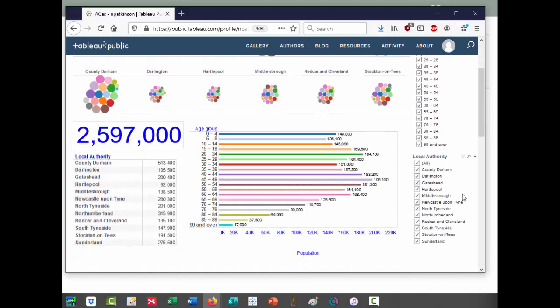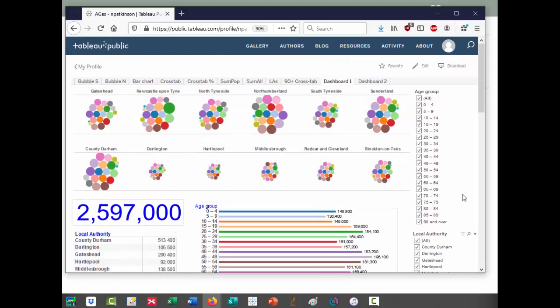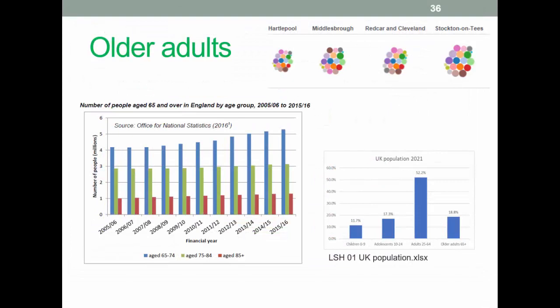This data needs updating. I might persuade some students to do this. These are based on different age groups, so if you wonder about them, the size of the bubbles gives you information on the size of the different age group. Have a look at it if you're interested, and if anyone wants to volunteer to update it, feel free to let me know. It's a few years old now, but the general situation should still be valid, and there's the information we had from the UK census and population pyramid we mentioned a bit earlier on. Obviously, it's very relevant in terms of older adults, particularly in the context of COVID.